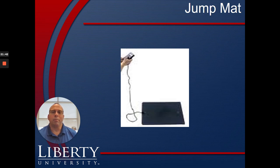Next, we have the jump mat. Now, this mat, when you jump, it starts a timer and basically times how long you're in the air. And from that, it can calculate how high you jumped. So it's a good device to be able to get the vertical jump quickly measured with individuals.